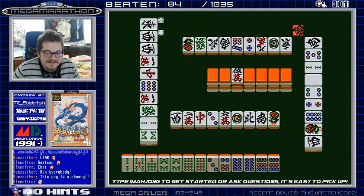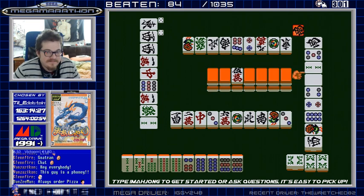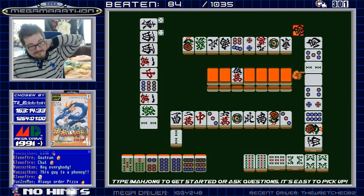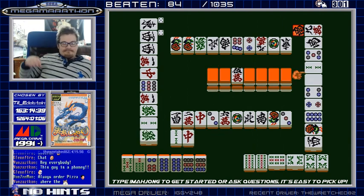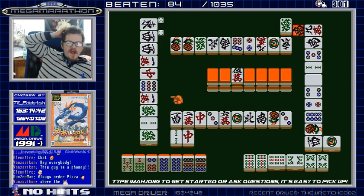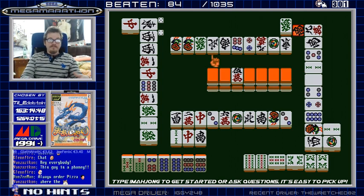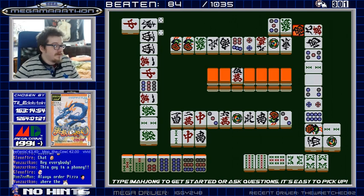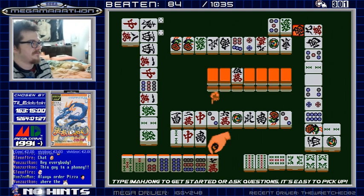Alright, let's do this again. I need another pair. Which I'm probably not gonna get. Poopy's on the bed. She's not quite asleep, but there she is.